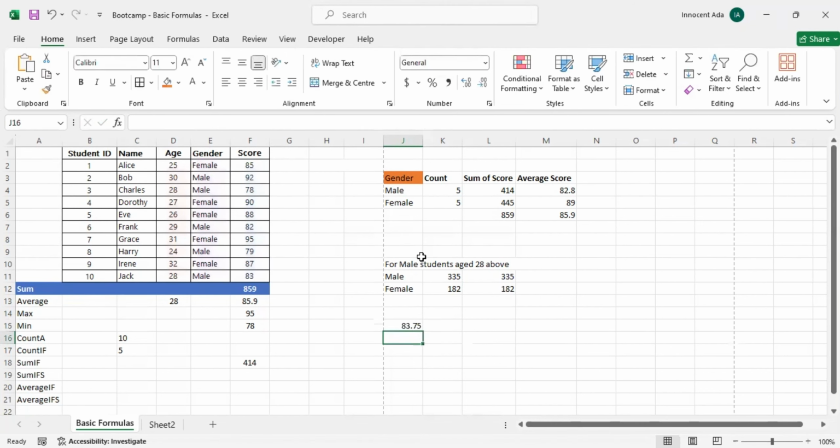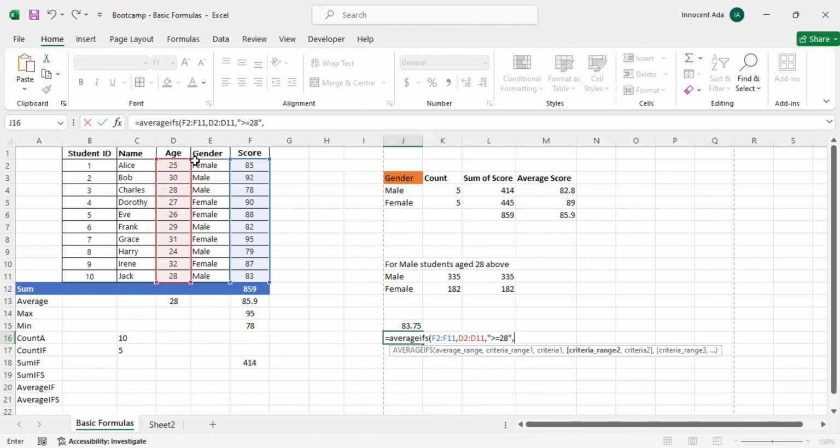Okay. So we can calculate the average for the female as well. We'll say equal to AVERAGEIFS, right? Open bracket. Our average range is score. That is where we want to calculate our average. Our first criteria range is the age, right? We'll say comma. And our criteria is now that the female should be greater than or equal to 28 years of age, then comma.